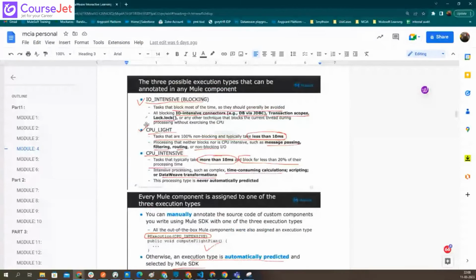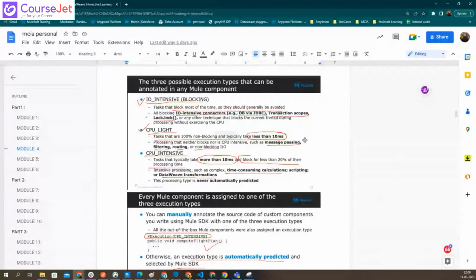This is for all the components. This is not flow based. This is for component based. That means this DB component will be using IO intensive. You remember I explained the listener and request connector that Grizzly will be used, right? Similarly, for that DB connector, your IO intensive will be used because you will be connecting to the third party, right? And CPU light is for those connectors which are not involving any difficult calculations, which are not involving any blockage. That will use your CPU light. These are thread pools.